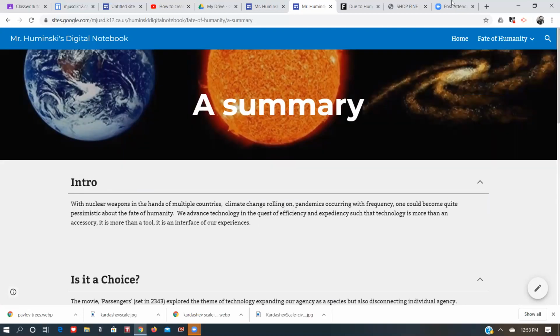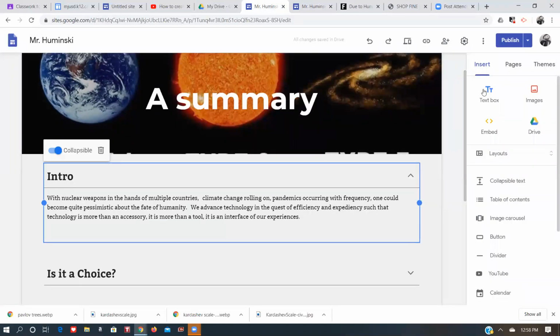And you can always go back to your settings here and create different text boxes or images. Maybe I want an image with each one. Maybe I don't want it collapsible, so I can change that. And again, you can always undo or redo stuff. All right, hopefully this helps, just a brief overview of Google Sites. I'm going to have you build a Google site, and I'll put some more suggestions and requirements within the assignment itself. But this is just to start you out. There are lots of different ways to be creative with this, organize information in different ways, and really tailor it to your own interest.